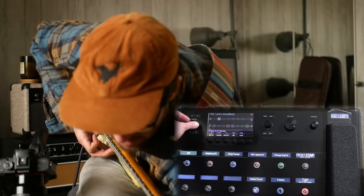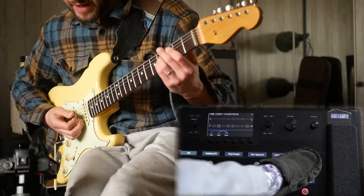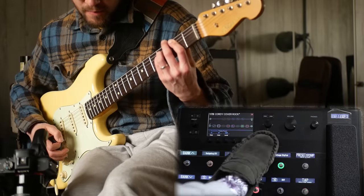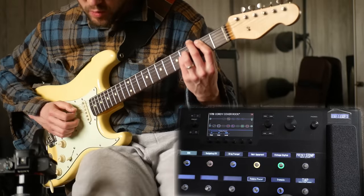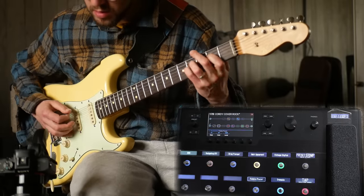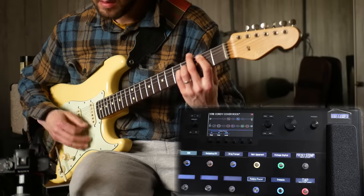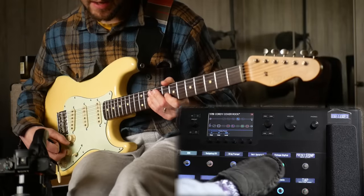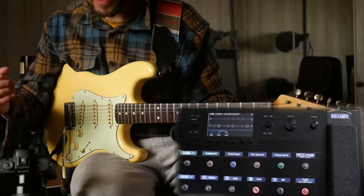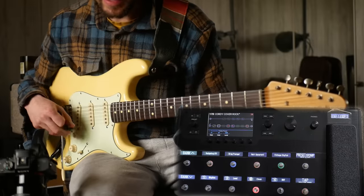It's a modified version of one of my others, but that's essentially what I'm thinking. You know, there's some George Ezra tunes. I'm going to be doing this sort of thing. And I just think it's easier for me to get my head around doing this in the modeling world than involving a real amp again. So I kind of switched back and yeah, I don't know.